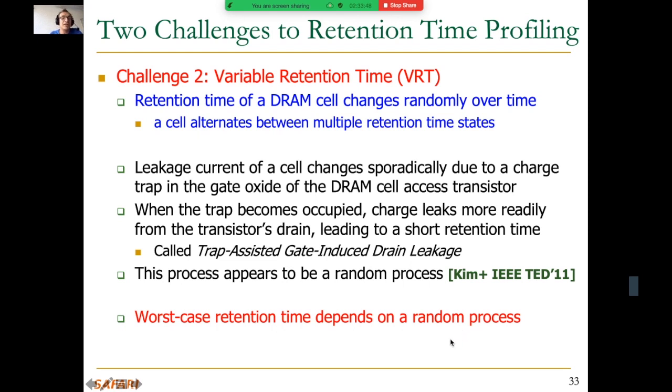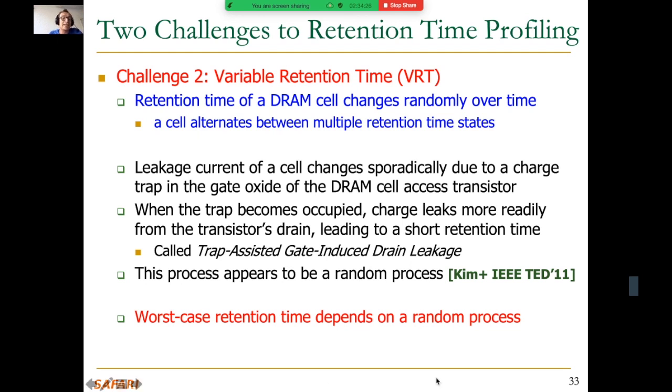Then the question is, how do you figure out the worst-case retention time of a cell, if you would like to refresh the cell at the retention time it needs to be refreshed at? This is a good question. But this question doesn't concern only RAIDR, right? This question actually concerns DRAM manufacturers. Now, the DRAM manufacturer needs to guarantee that the DRAM chip works, let's assume, at some refresh rate, 64 milliseconds. Today it's 32 milliseconds. This is one of the reasons why it's becoming 32 milliseconds, by the way. They cannot guarantee it at higher refresh latencies, but they claim that they can guarantee it at lower refresh rates.